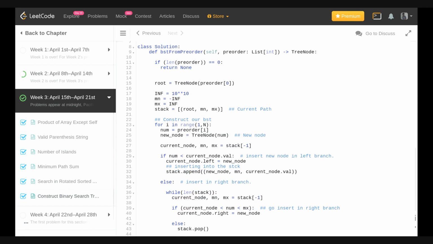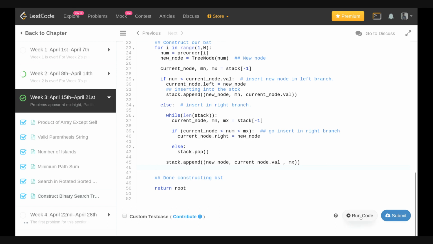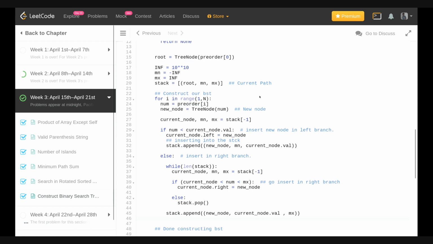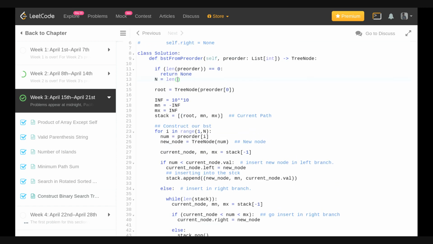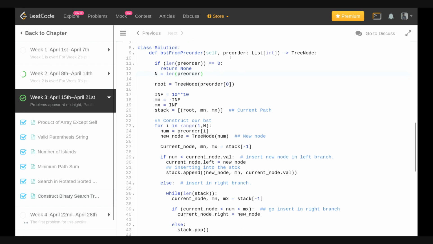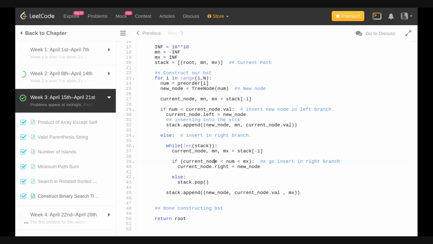Now let's just run this code. Okay, n is not defined. Oh yeah, n equals len of preorder. Let me also do some more sanity checks if we are missing anything. Okay, here it should be val when comparing.